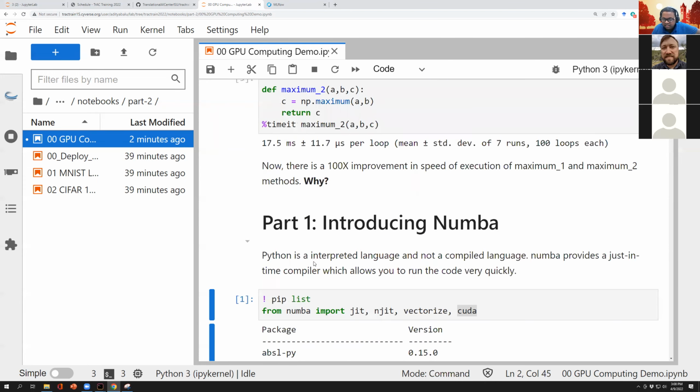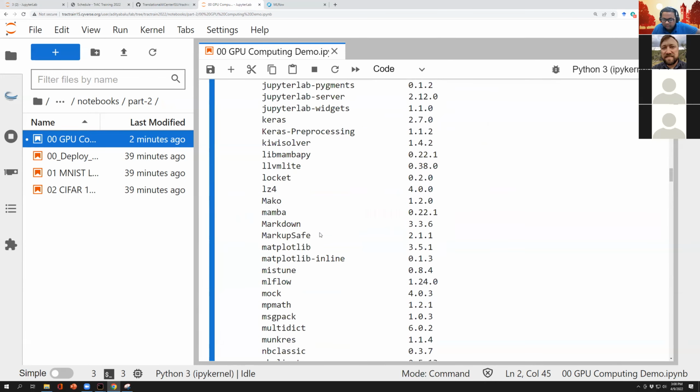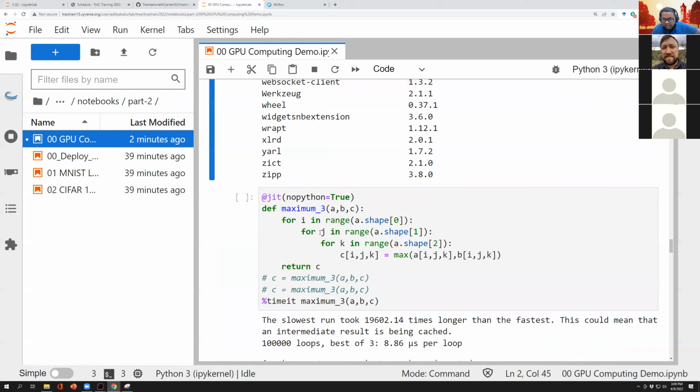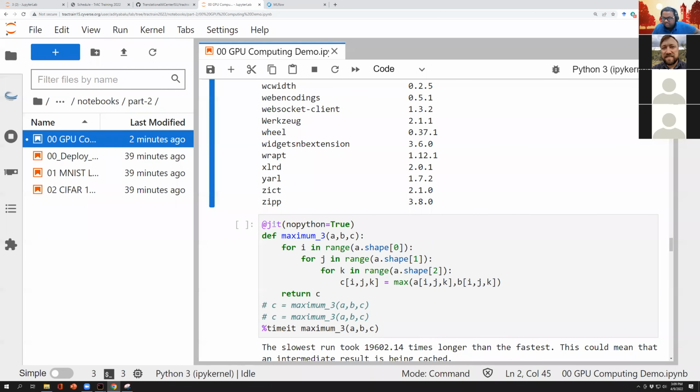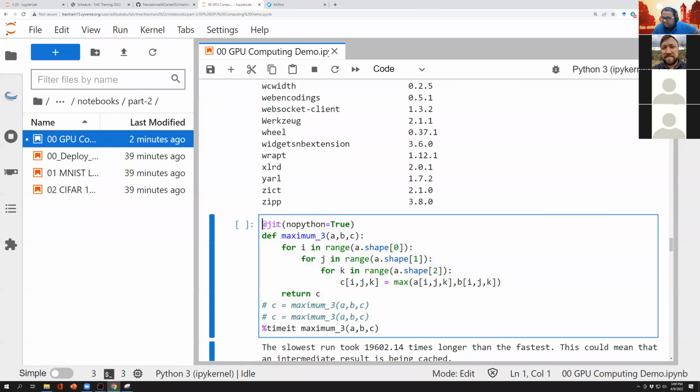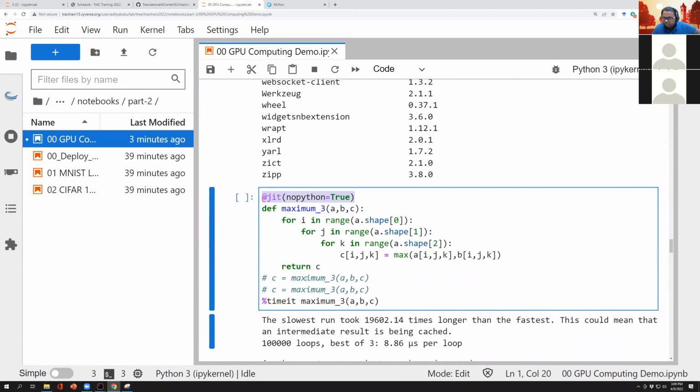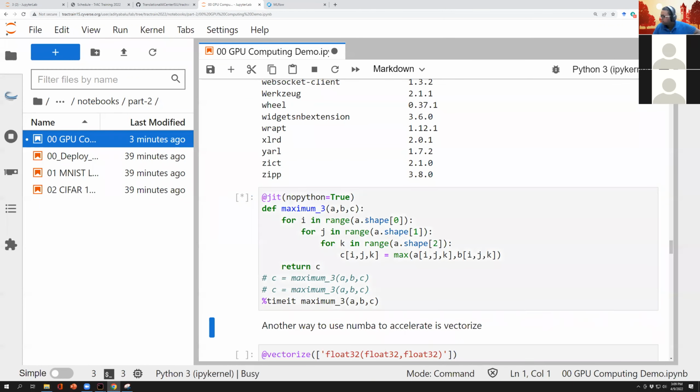So what I'm doing here is I am loading Numba. And then what I'm doing is applying the @jit decorator to the Python function I wrote earlier. Then I'm going to time it again for this one.